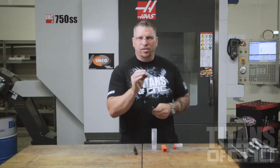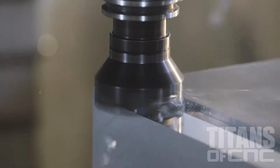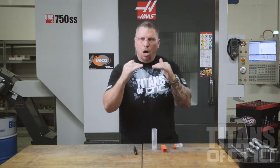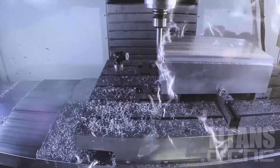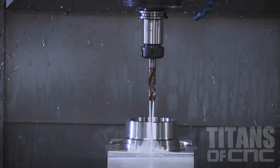So one of the critical things in manufacturing is understanding the process in making any part. The first thing we have to do is start out with a blank piece of material. We take the face mill and we cut it. Once the top surface is complete and you've established that Z datum, we come in with an end mill. And the end mill actually drops down and profiles around, shaping the part perfectly to print. Once the end mill is done and you have the shape of your part, you can move forward with drilling.